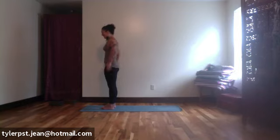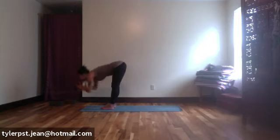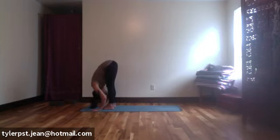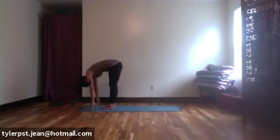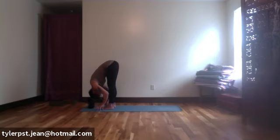lower body. Inhale, lift the abdomen and lift the arms up and overhead. Exhale, fold forward over the legs. Inhale, gaze forward, lengthen the spine. Press down into the palms to roll the shoulders back. And as you exhale, fold deeply into the legs. Keep pressing down into the fingertips to roll the shoulders back.